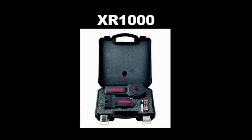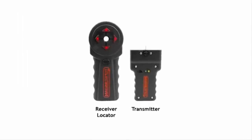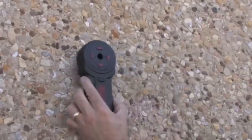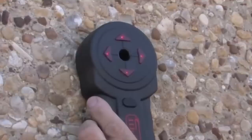The new MagnaSpot XR1000 is an intelligent reference point locating tool. This new tool has the ability to transmit through up to 40 inches of concrete, with a total range of over 48 inches, giving the installer directional signals to accurately locate a reference transmitter.